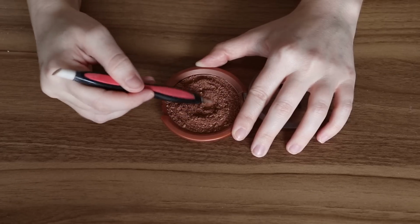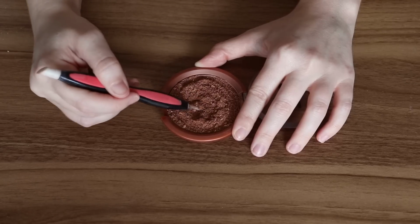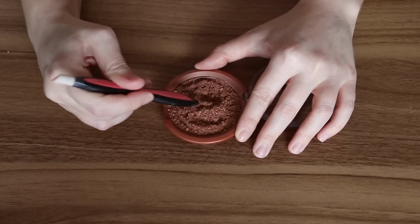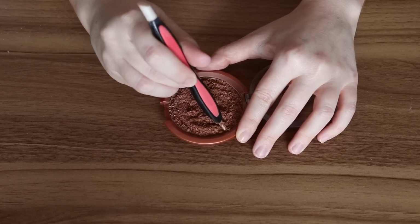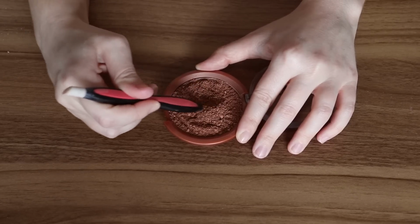And I'm not going to lie, it's pretty fun to crush up your makeup. It's a great stress reliever in my opinion. Also, I'm really curious to just see what the pan looks like in here. I'm sure you panners out there can relate. Whenever it's a product that I've never panned before, or never panned anything from that brand before, I'm always so interested to see what the pan looks like.